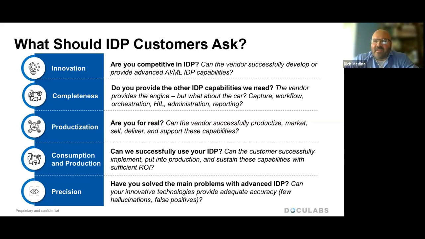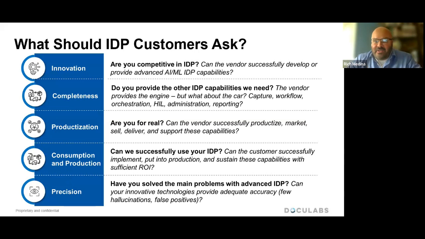So this is basically, of the 300 plus vendors that Declan Lucarini tracks, how many are for real? How many can actually productize what they have, put it to market, sell it, deliver it, and support these capabilities? So to use the car model, with gas stations or fuel stations if it's electric, and part suppliers, and also ready mechanics who are skilled in servicing your beast. This is a huge deal for IDP, particularly since there are hundreds of these specialized vertical vendors who are not going to be adept at putting in the big engines and so on, and not going to be able to compete with the big IDP vendors.